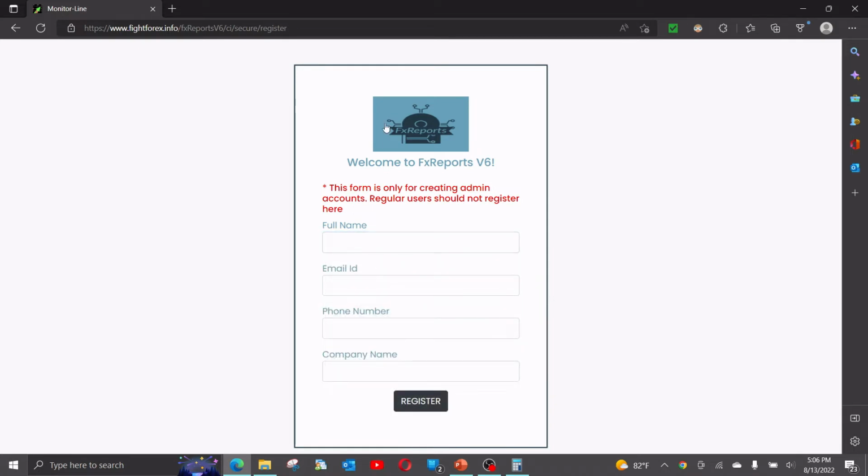I'm not going to spend more time here on the actual registration process. It is very simple and straightforward. You provide your name, email, phone number, and company, and click register. Once you click register, we receive an email notification, and we will actually contact you after setting up your administrator account with your username and password.